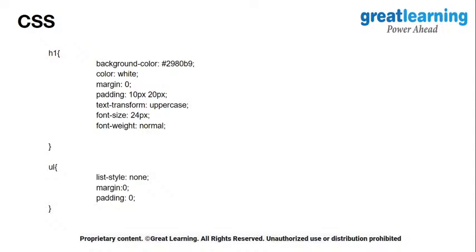Okay, then ul tag, this list-style, what does it mean? It is list-style equal to none, so it is none. That means in the unordered list or in ordered list, you will get those 1 2 3, right? The list item, that 1 2 3. So if you don't want that 1 2 3 on your website, you just use list-style colon none. Okay, then margin 0, padding 0.